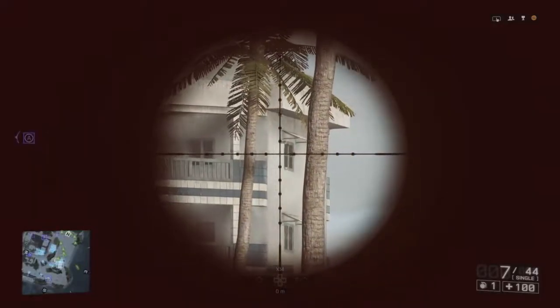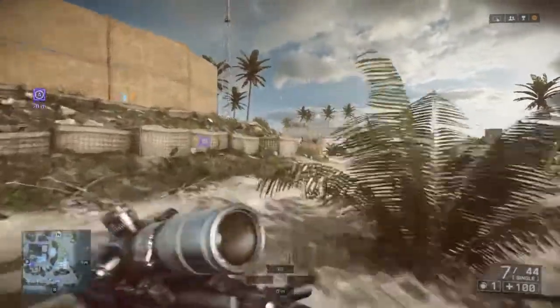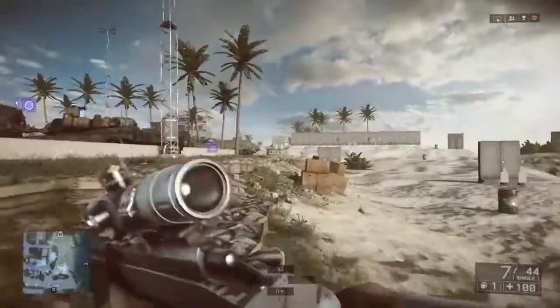And that would have whacked him right in the face, and he would have just died and been like, what the fuck, how did you do that? So yeah, use the bullet drop to your advantage.